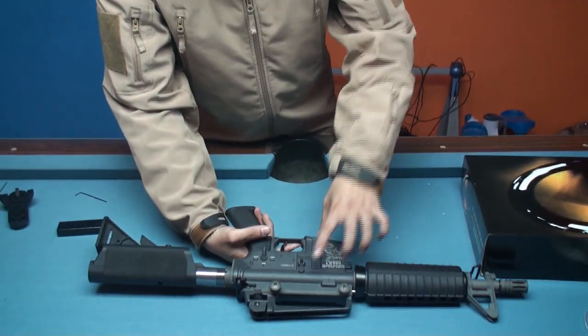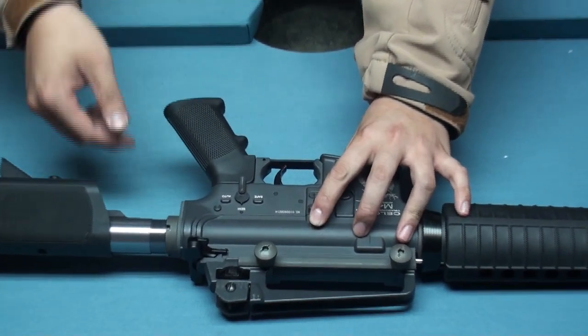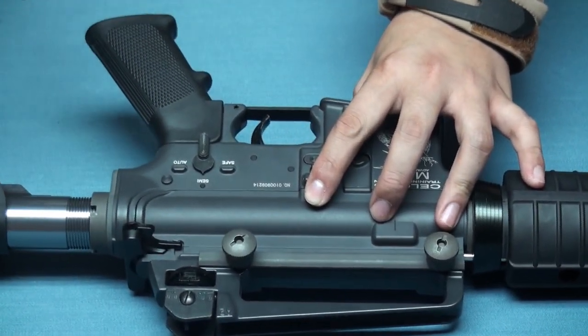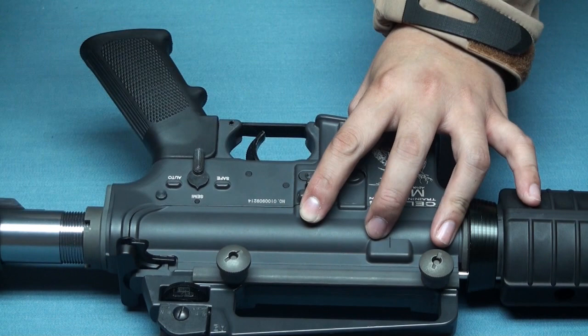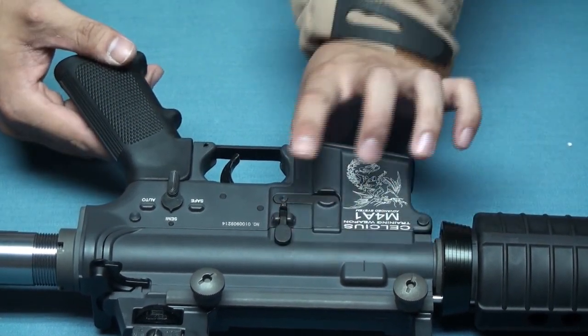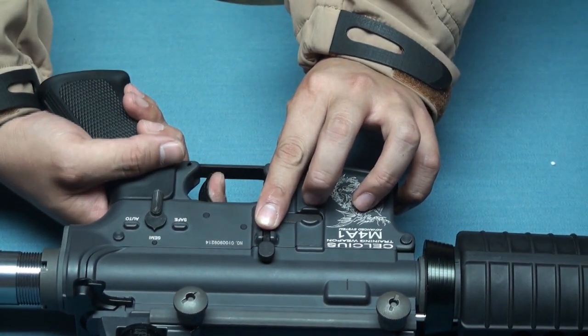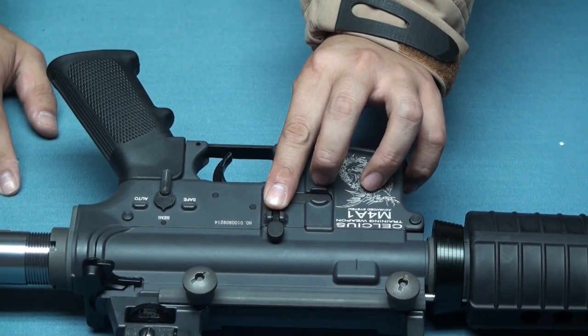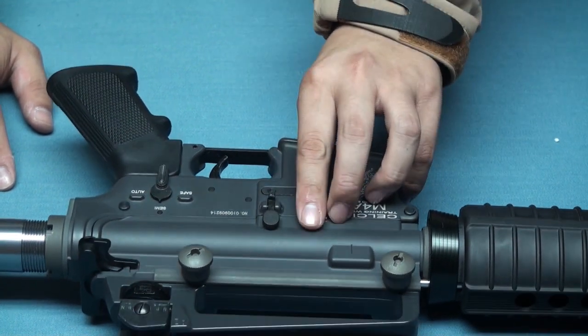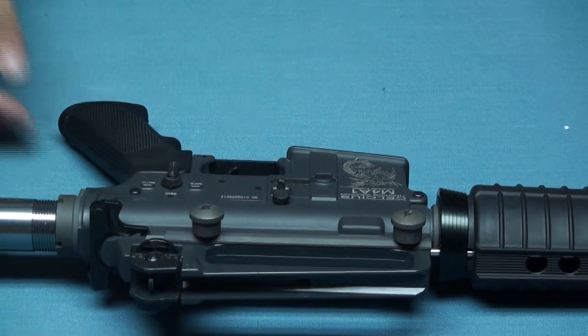Now, I would like to show you another feature of this training weapon. Once I press the bolt lock on the top side, it simulates that the BB bullets are still inside the magazine, which means the real weapon still has ammo in the magazine, and you will be able to fire it. But once I simulate that the magazine is empty, then pull the trigger again, there's no function. And besides, it's easy to switch your weapon from full auto mode to a 3 rounds burst.